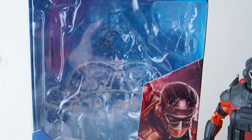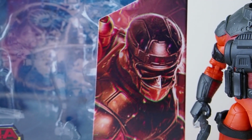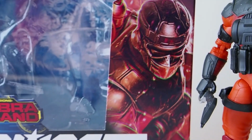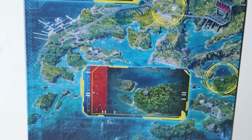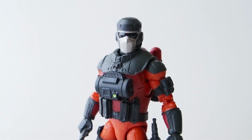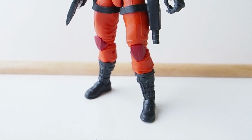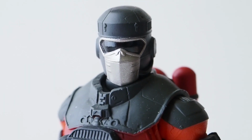Yeah, there's the box, a really nice looking box, and I love the graphics that this box has. Really pretty. And on the back, not so much, it's just a map, so kinda meh. So here we have Barbecue outside of packaging. Really nice looking figure, and very bright orange. Let's get a closer look at him.